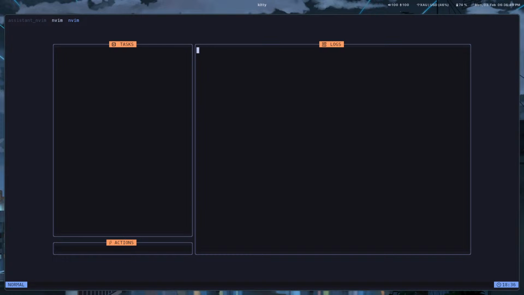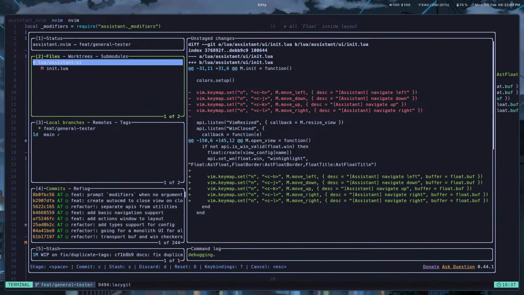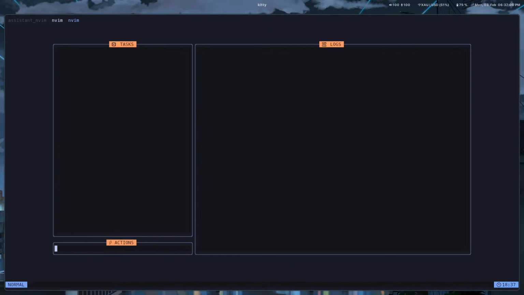Yeah, now you can toggle around the windows. Yeah, and you can't escape from there. Okay, perfect. This is the working I need. Okay, so what if I close this?